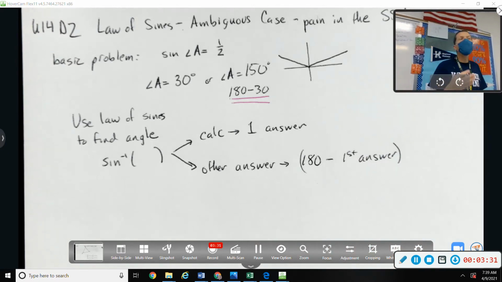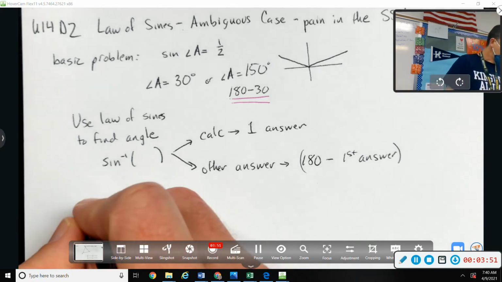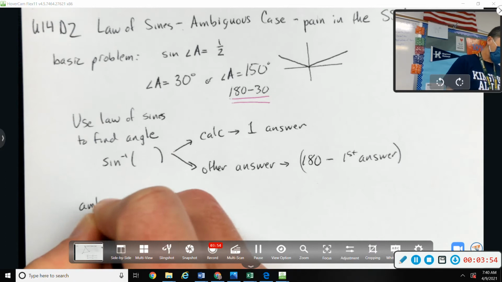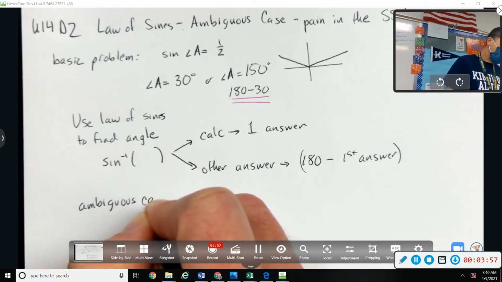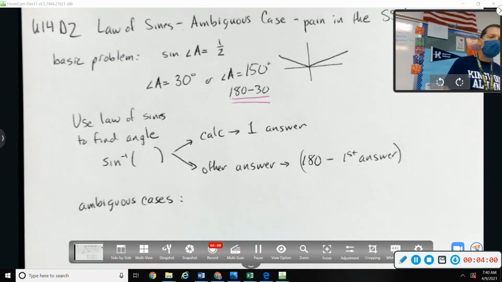So we've dealt with this issue before. When you do inverse sine, you've got to remember that there's really two answers there. Your calculator can only give you one. It's a little bit like hitting the square root button on the calculator. Square root of 9 is 3, but negative 3 is sort of an answer. It's kind of the same thing here. All right, so there could be two triangles, and I guess that's part of what makes it ambiguous. Ambiguous means unclear, or having more than one meaning. It's not just that there are two triangles, it's that there might be two triangles.